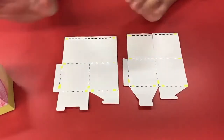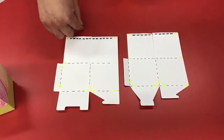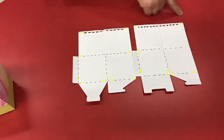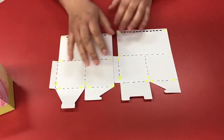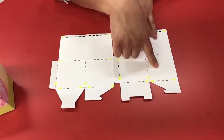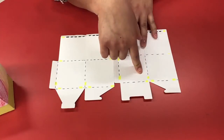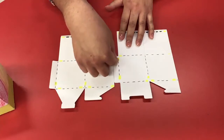To start, have your two pieces of cardstock with the square edges lined up in the same direction. It doesn't matter what order, only that the cutout edges and the square edges are lined up in the same direction. Now, I don't know if you can see, but in the cardstock you'll notice small cuts, which I've highlighted in yellow, and those are there to help guide in your folding.